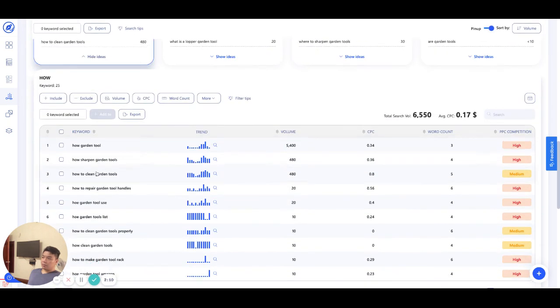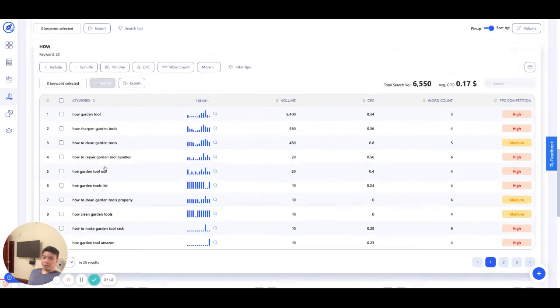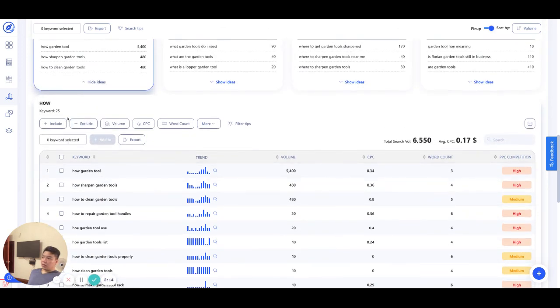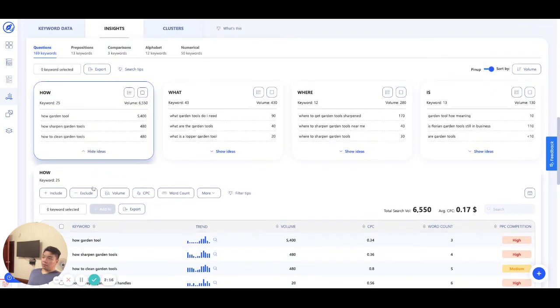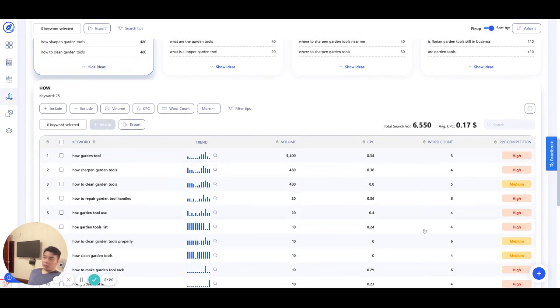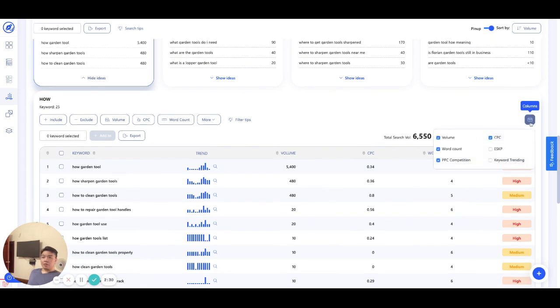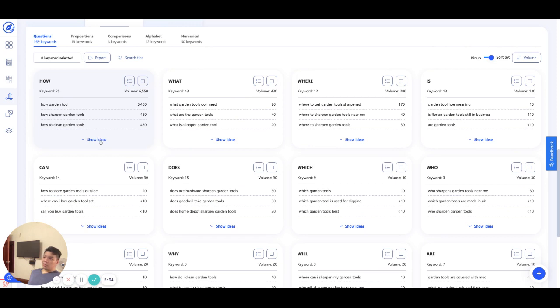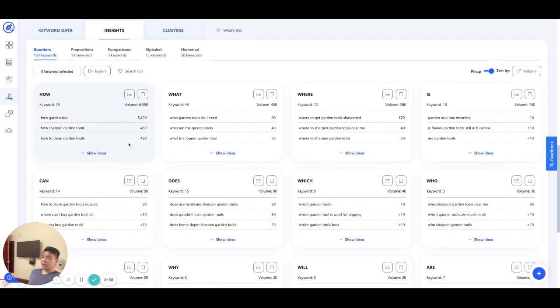For example, here is the list of all the questions people ask regarding the keyword how, with the main keyword being garden tool. And since you have all these lists, you can do everything you need: select, add to list, export, sorting, and all that. All the data is available here. You can fix the columns here as well. So a few small updates on the layout of Insights.